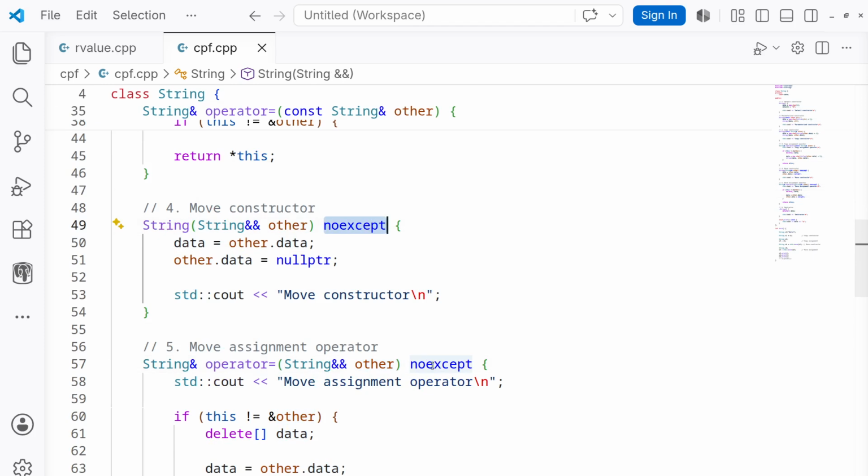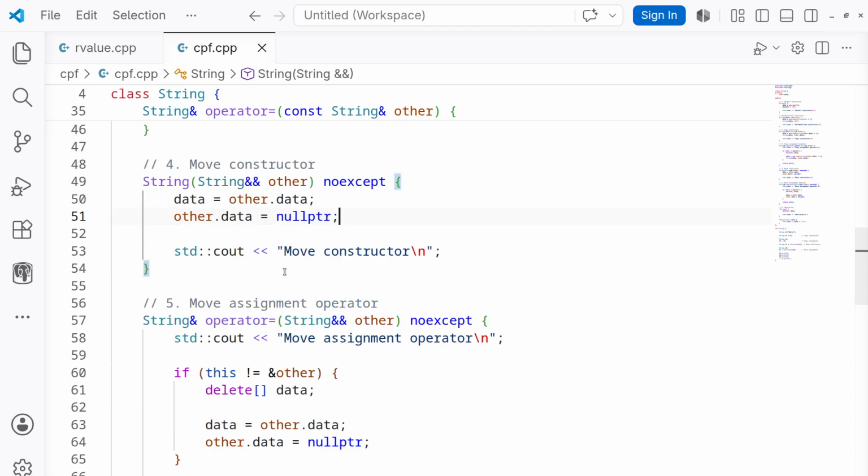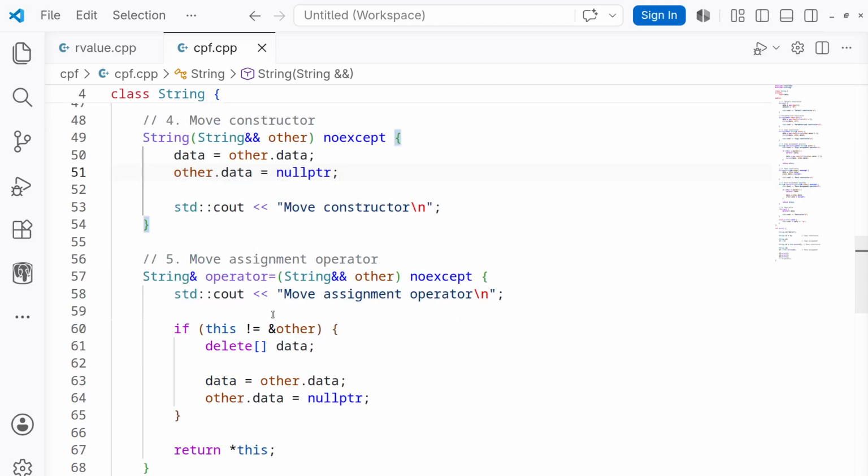And these are noexcept. Noexcept means the functions won't throw any exception. We have not yet covered exceptions, but in general, you can assume that it is not going to throw an error. You see, in this case, we do not allocate memory for data. We simply say other.data, and std::move will ensure that data is moved, or rather pointed to. Basically you're pointing to that, and then other.data becomes nullptr. So this is your move constructor.